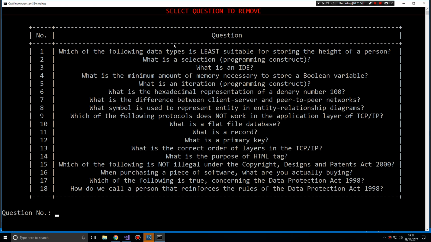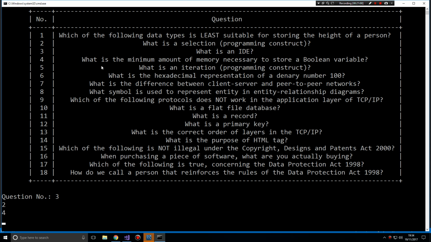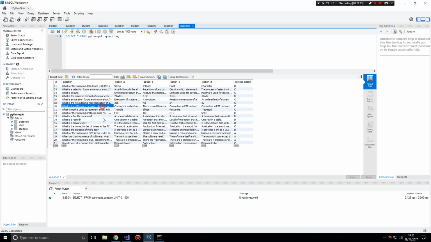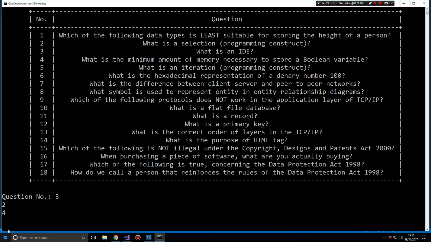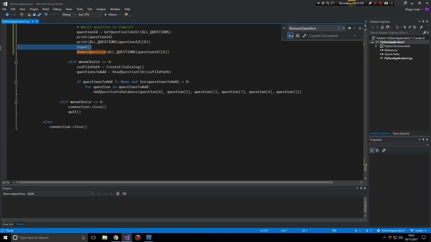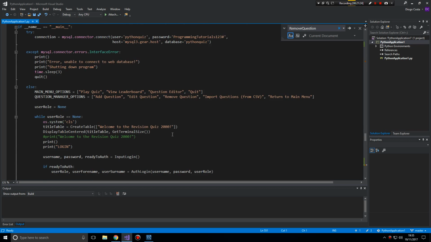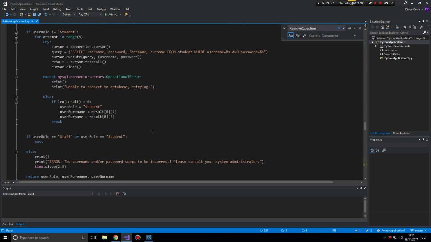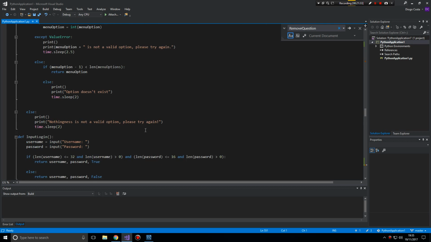So choose to remove a question, and let's say we remove number 3. So number 3 would be number 2, that is absolutely correct, and that would be number 4. Is that true? Would that be number 4? This is the IDE question. Yes, that will be number 4, and that'll work. Excellent, that works. Could test it. What happens when you try to import a question, does it reject the whole thing? That's something I need to test. Would it actually reject the whole thing?